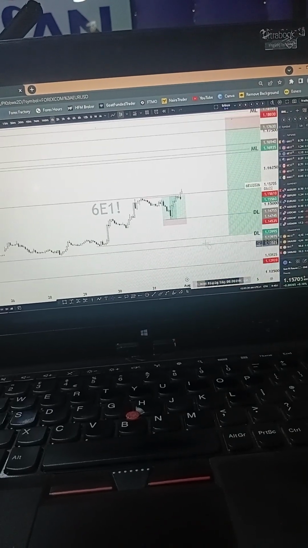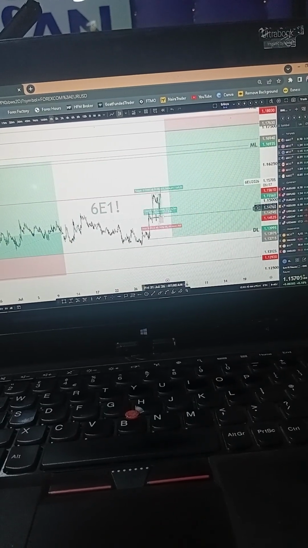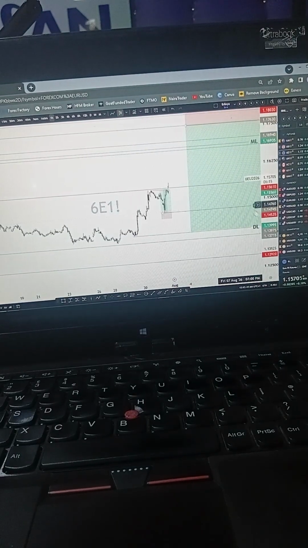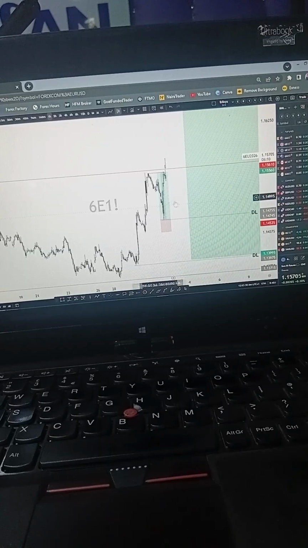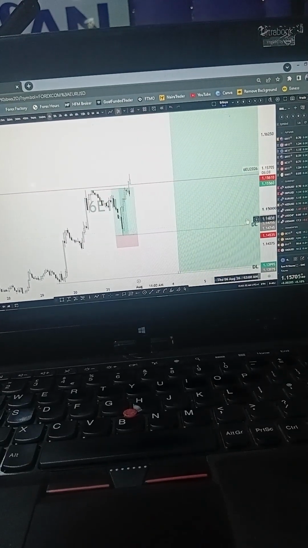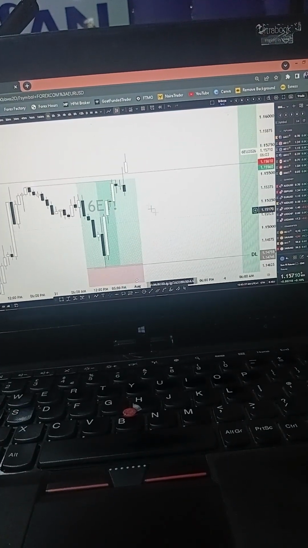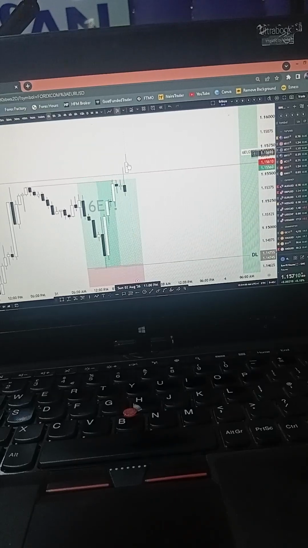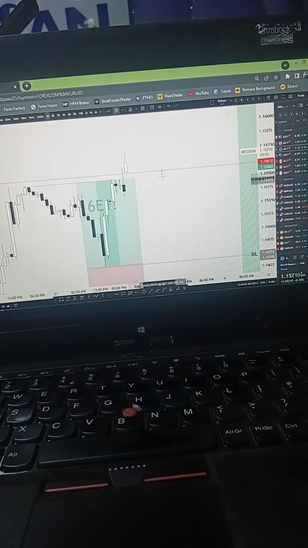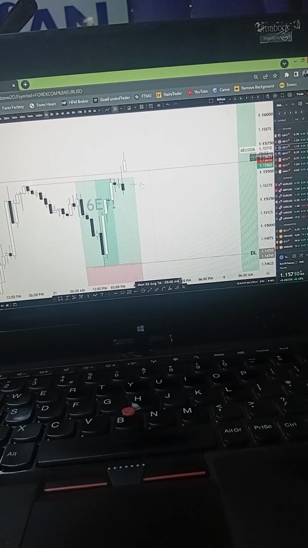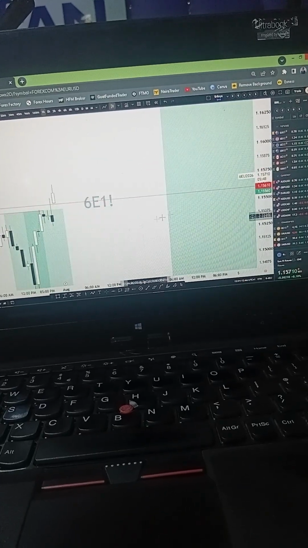So if I'm still going to add more position, I'm going to be looking for more reasons to buy. You can see this is CC. So CC is the futures chart of Euro USD. And don't forget, this is the open of a new month. So if it should engineer a monthly liquidity or a daily liquidity, wherever, then I can just try and look for an entry to join the trade.